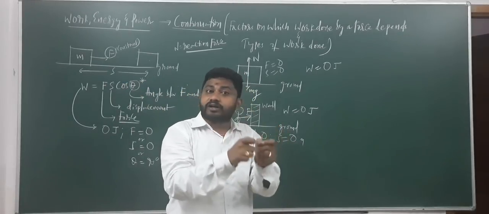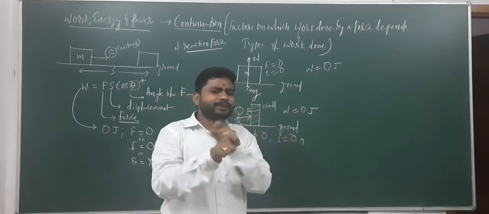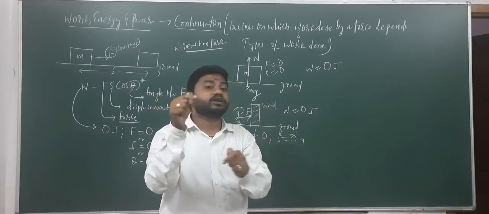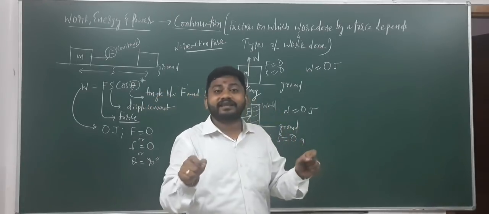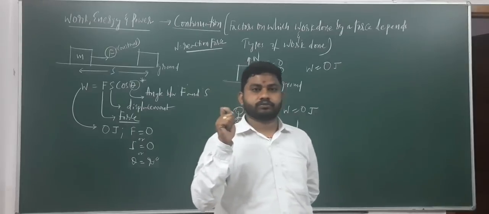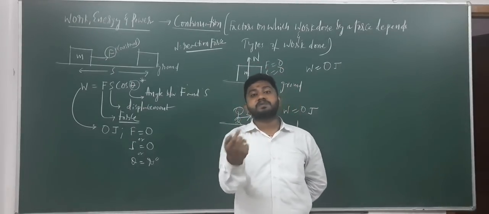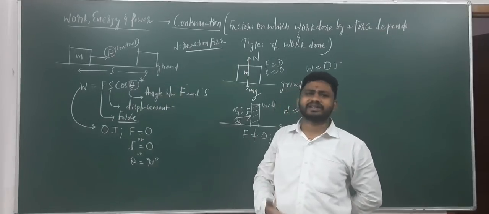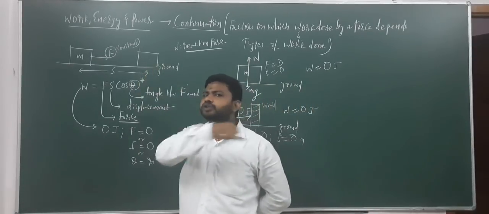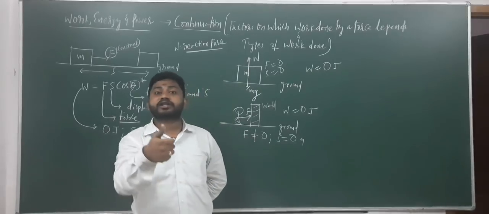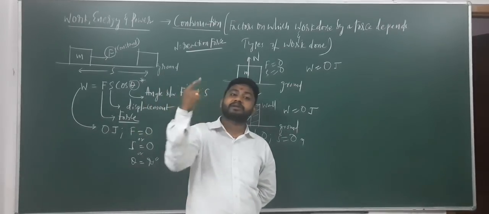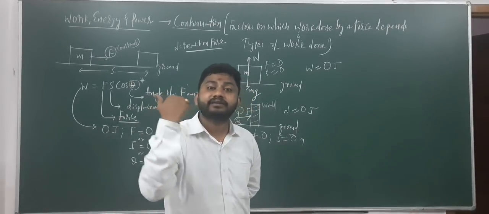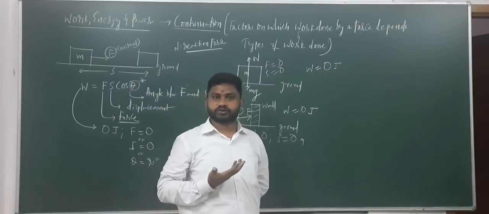I told you, you should not just say "work done." At any point of time, you should never say that when talking about physics. What you should say then? Work done by a force. What force? That may be any force, as we discussed in the last class. That force may be frictional force, external force, gravitational force, or centripetal force. Clear?